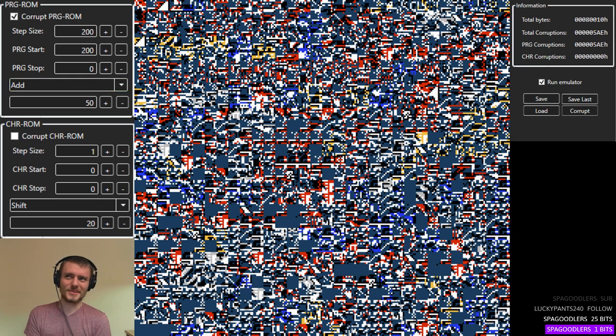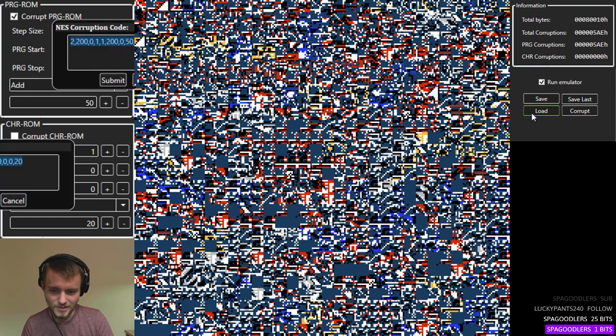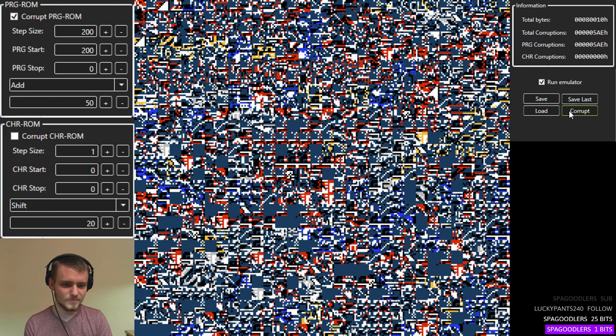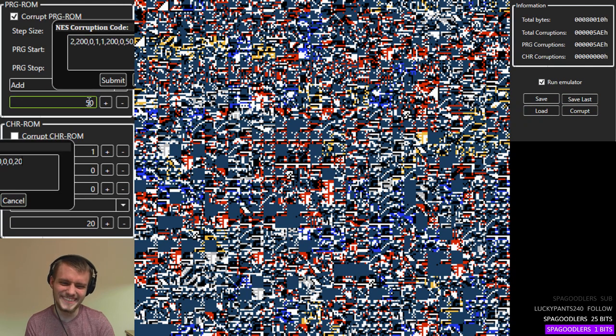We don't have a stockpile in any sense of the word. If we're using the real-time corruptor, we could use the glitch harvester and throw that stuff onto a stockpile. But in this case, we don't have that available to us. Instead, we could save these corruptions, which is this option here. All it does is save the parameter values that we set up. So our step size is 200, I think, and we're adding 50. All those parameters are just saved to a text box, and then to load them, you would just paste that in.